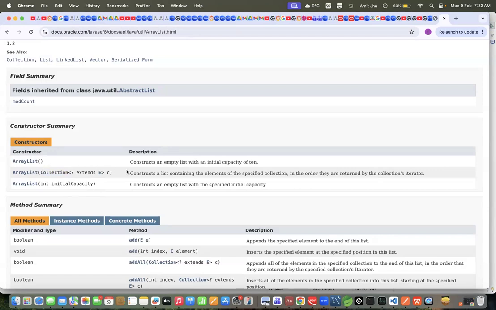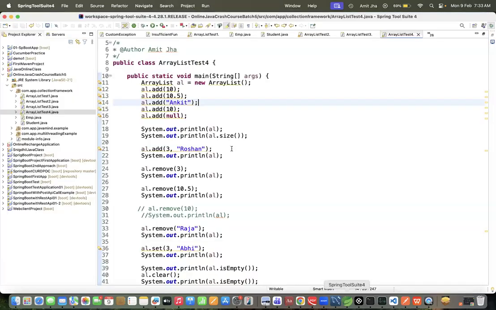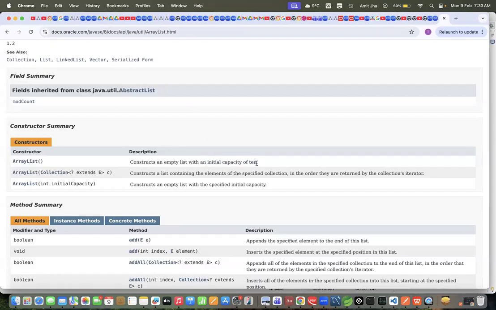First, ArrayList(): constructs an empty list with an initial capacity of 10. I have told you this earlier, and I said I will explain it in depth in a coming class. So by default the capacity is 10. If anybody asks in an interview what the default initial capacity of a list is, you can say 10. If they argue that it is 15, you can tell them you can show it: it is 10 only. It constructs an empty list with an initial capacity of 10.